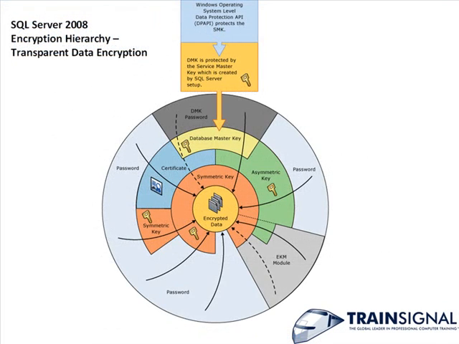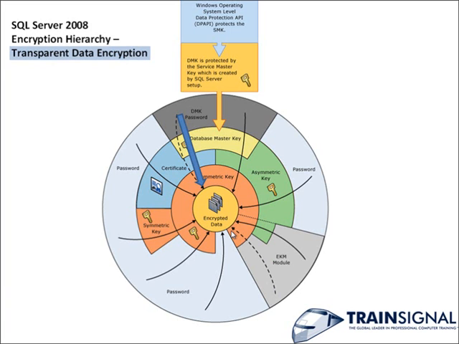When we're looking at our hierarchy again, when we're talking about transparent data encryption, we're talking about, in our case, this path here: a DMK password, database master key, a certificate, and then a symmetric key leading into the encrypted data. Once again, the dotted line here at the bottom is another possible option when you're using TDE. We're not going to actually try this one today, but I do want to point that out as one of the two options.